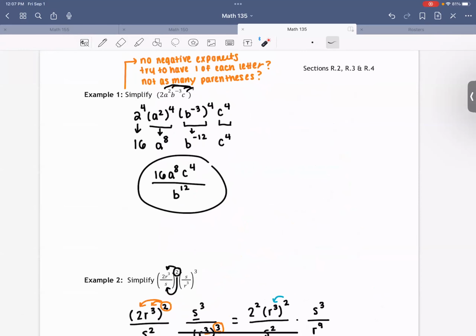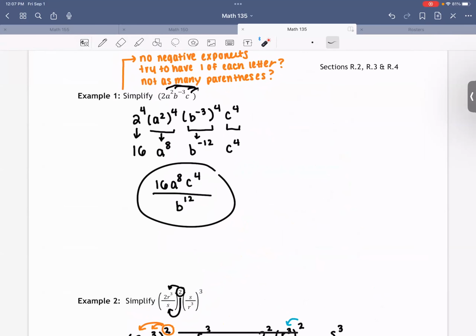Okay. So last class we started a few examples. We talked about simplifying stuff, which just meant, I don't want any negative exponents. Generally you want one of each letter. Sometimes that doesn't always work, but normally we want 1 A, 1 B, 1 C. And try not to have as many parentheses when we're simplifying, especially if we're expanding something, because they don't really look that nice and you can always use a law to simplify it further down.